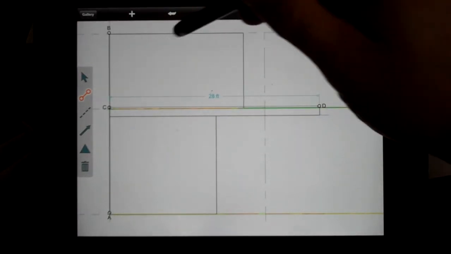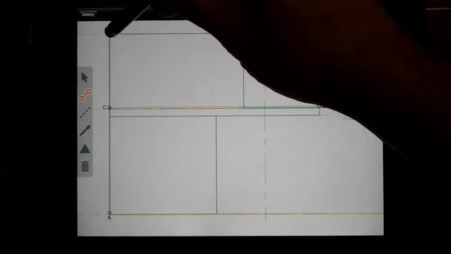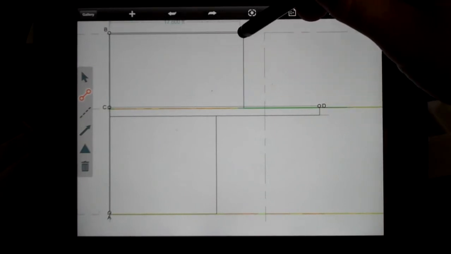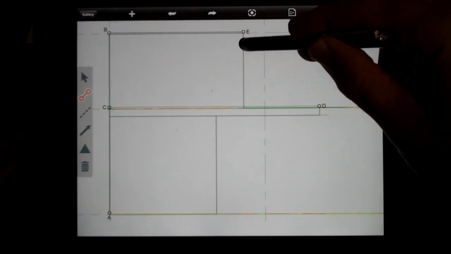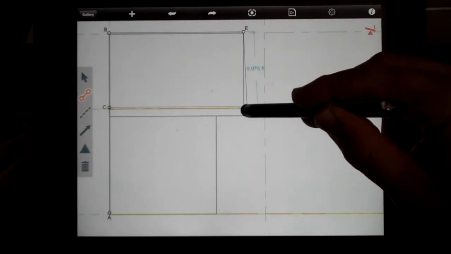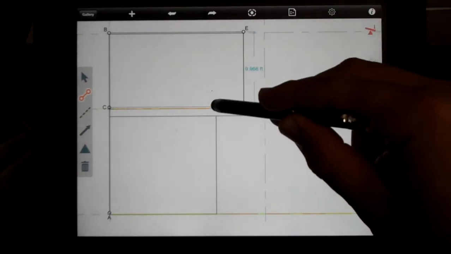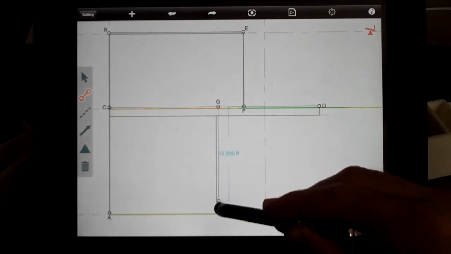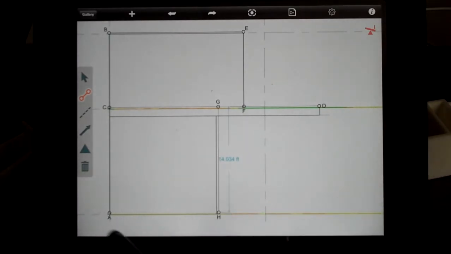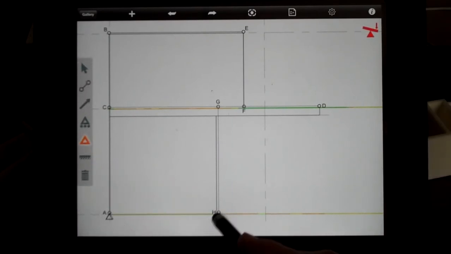And now everything from there on out sort of scales accordingly. And I'm just going to quickly trace the key structural elements of the design. And if you notice, it'll also give you an inference or a reference line when I've got things lined up correctly. I'm going to go ahead and put 2 pin connections at the bottom.